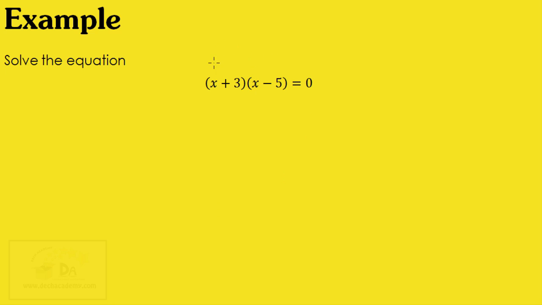So here's an example. We just looked at, in the previous video, how to solve an equation in the form p times q equals 0, where p is a variable and q is a variable. Well, that's what we have here. This x plus 3 is a variable in its own right, because x is a variable. Whatever value x takes, just add 3 to it. So the whole thing is a variable. That's p, and you can think of this as also a variable, so we can take that as q. So we have an equation in the form p times q equals 0.